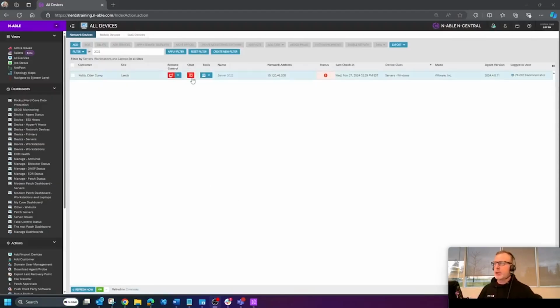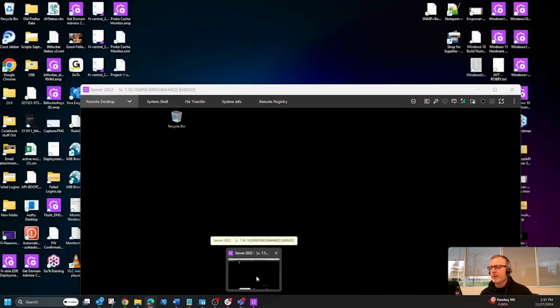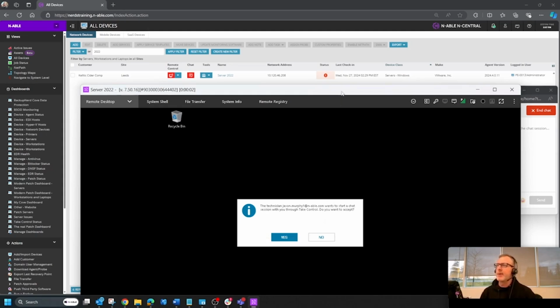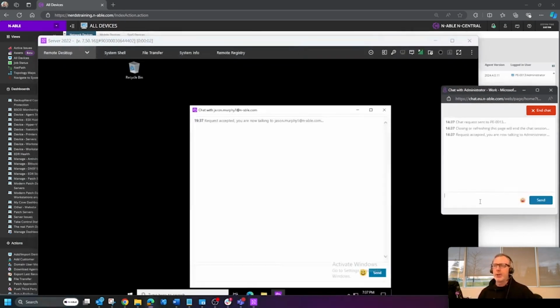We have another hidden gem here under chat. You will see that there is now a new chat column. We're going to click into chat and we're going to request a chat session with the end user on the other side. Now this is just a server, so I'm going to pretend to do all of that on my side here. And then I'm going to click yes, where I can now facilitate a chat with the end user. Hi, Jason, can I help you today?